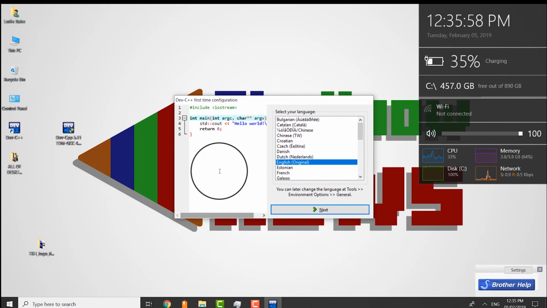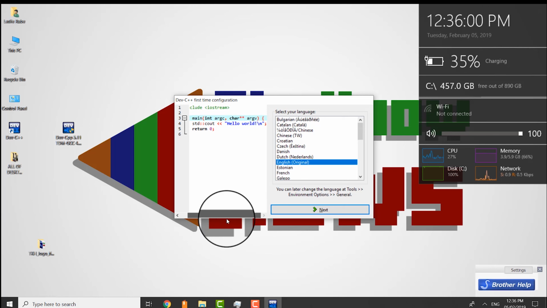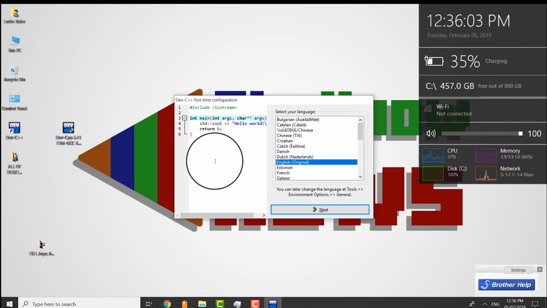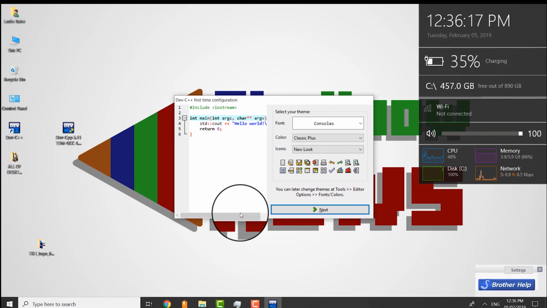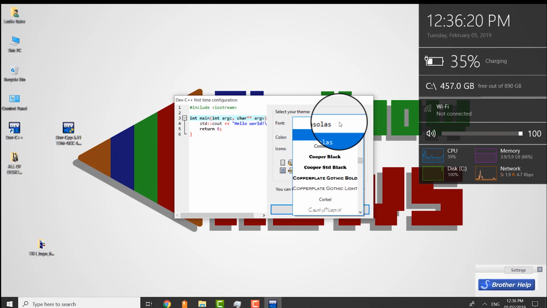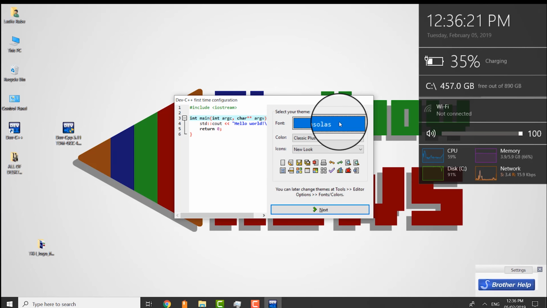And as you can see here on your left, this is the theme, but we may choose the theme later. And I'll just press the Next button here. So here, you may choose your own preferred font, but I'll choose Consolas because it sets the characters in proportion.